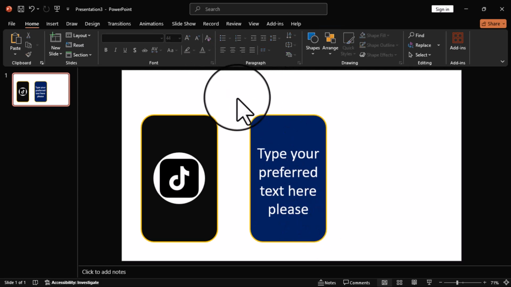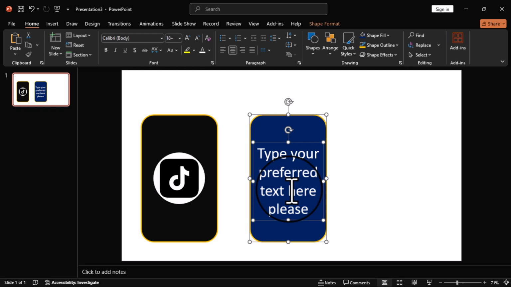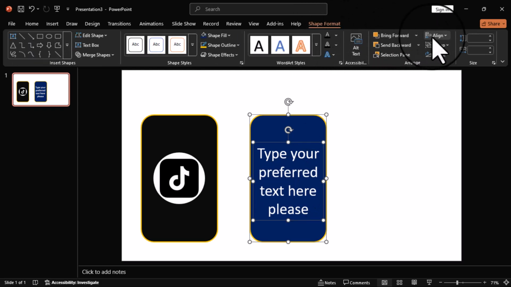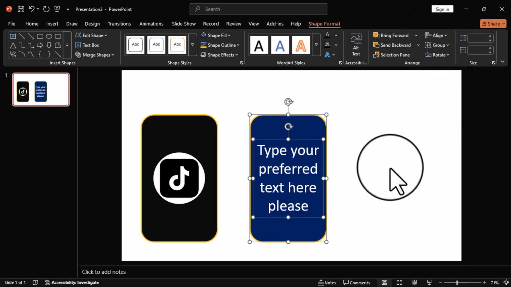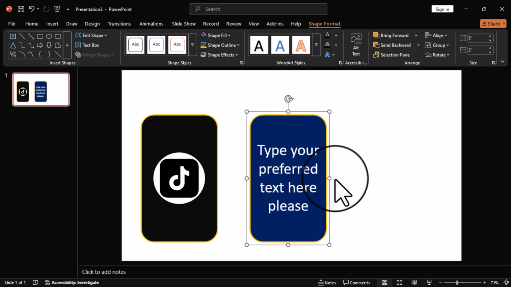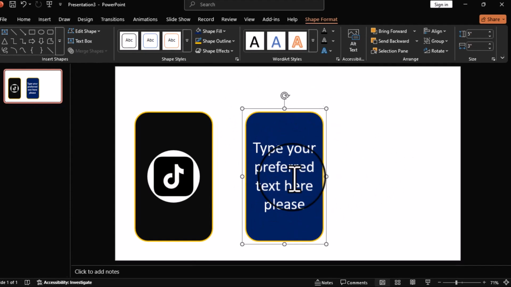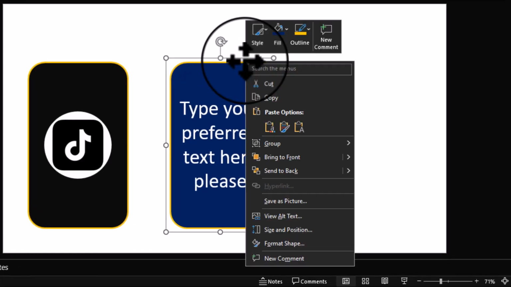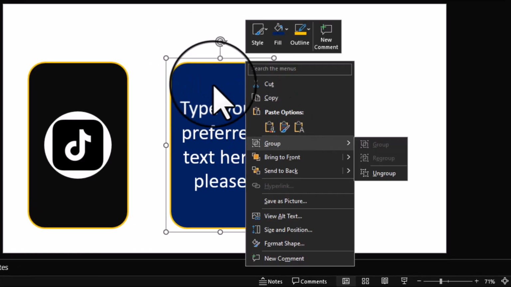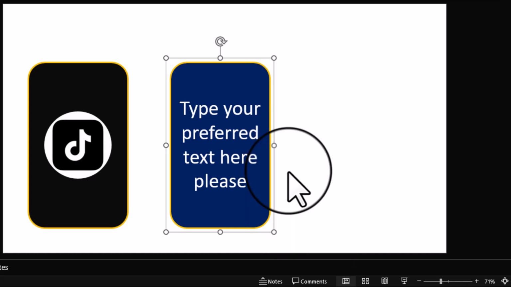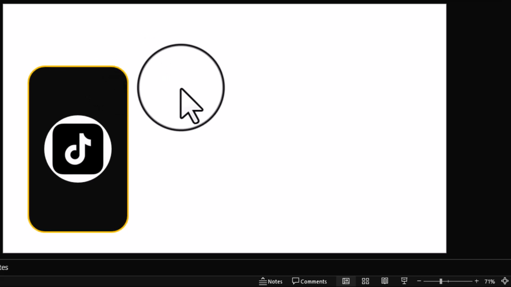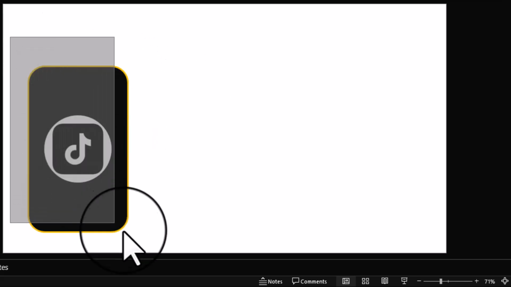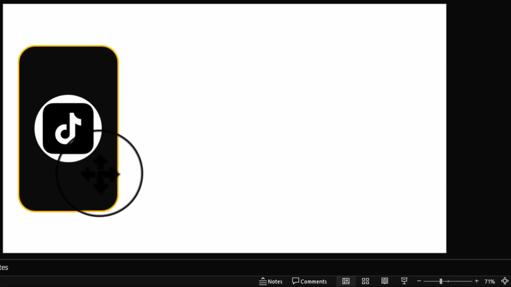Now I'm going to select all these shapes, the shape and the text, move to shape format, choose align, center and align, middle. Now I can use Ctrl+J on the keyboard. This is also going to have this as a group item. Now right click on this selected shape or this group item and choose send to back. I'm going to drag this and arrange this perfectly. Now let's drag over it, move this to this particular area.